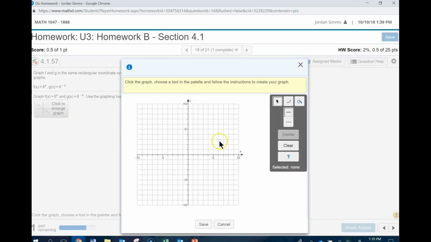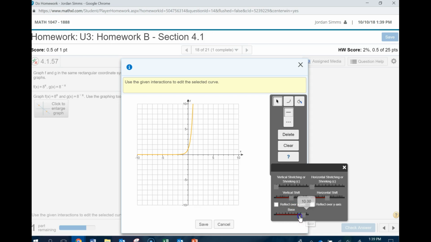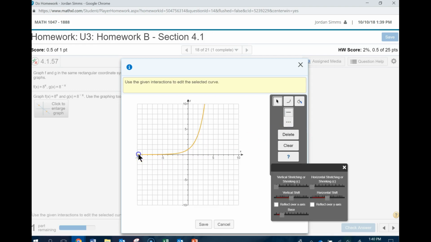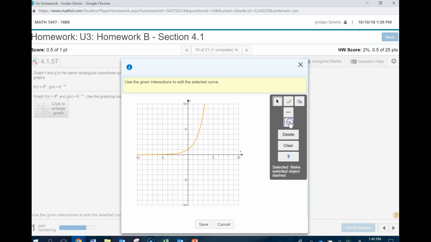Now again, I'm not asked this in this problem per se. I click anywhere. I'm going to make my base, let's say 2 to the x or whatever. That's great. Now you can notice that this has an asymptote, right? We're approaching the value of y equal to 0, but we're never really touching it, right? So I could go in now and click the dash line tool, and I can just click anywhere, maybe somewhere right on the x-axis like that. You can make it a straight line if you will. This question doesn't have that, but just use the dash line for your asymptotes.